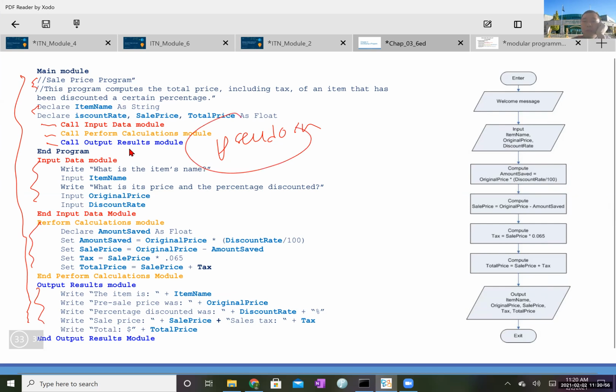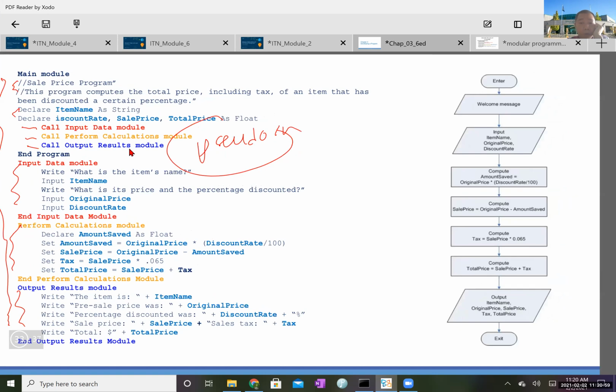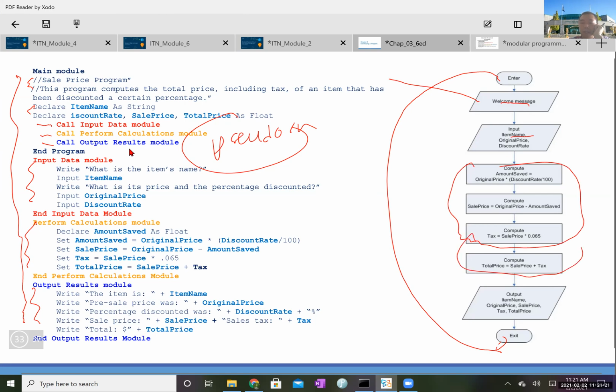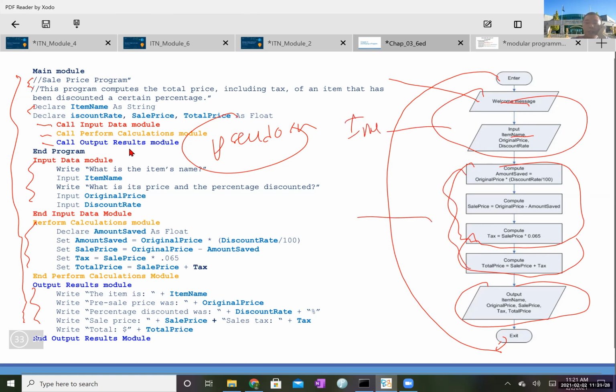But if you look at the right here, they are the flowchart. You see these are terminators, start and end. Everything here is input or output. So this one is the input, this one is the input. Everything in the rectangle is the processing or calculation. You see everything here is calculation, and the last one is output. So we see this one input, this one processing, and this one output.